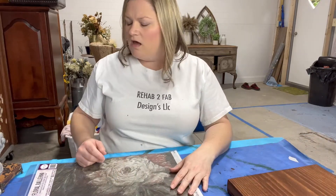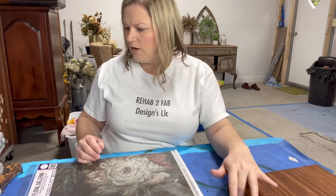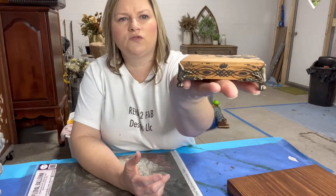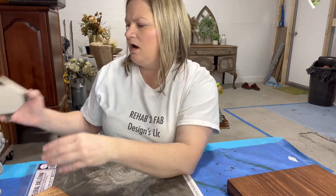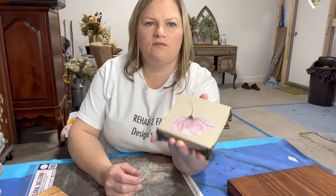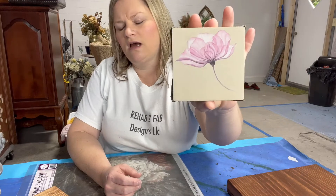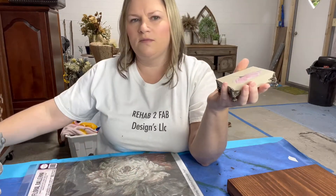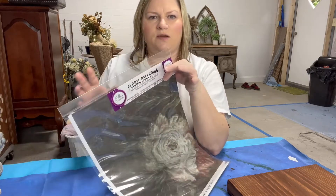You can customize it to whatever you need. Here are some other things we've made - coasters made out of small pieces of board with feet on them and a stencil design. Here's another example with similar boards and feet, and this one has a transfer on it. These are all Dixie Belle products that I'm using - the transfers, the stencils, and the decoupage paper that we're going to use today.